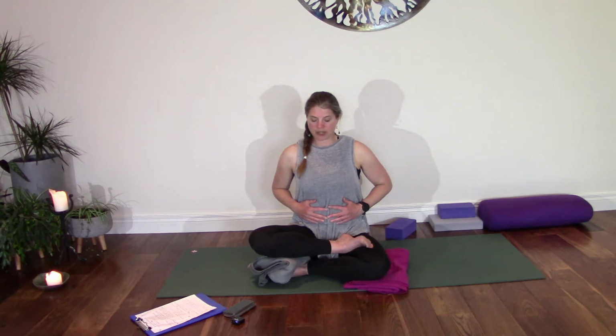You can imagine a sphere of orange light in your belly there. It's a really useful visualization. And as you breathe in, just imagine that light in the sphere becoming brighter, as if you're igniting a fire in your belly. And as you exhale, just let that beautiful orange glow from the orb in your belly disseminate downwards into the earth. Down into your legs.